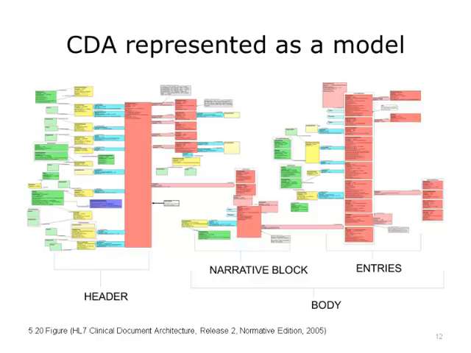The human readable part of the body is in the middle, either non-XML body or XML body. If XML, it is called the narrative block. The fields needed to represent CDA data as structured and machine processable are to the right and are called entries. If you would like to examine this information model more closely, download the CDA standard from www.hl7.org. It is called the CDA RMIM, which stands for Clinical Document Architecture Refined Message Information Model. Let's explore each part of the CDA in more depth.